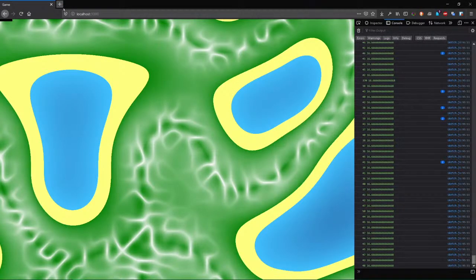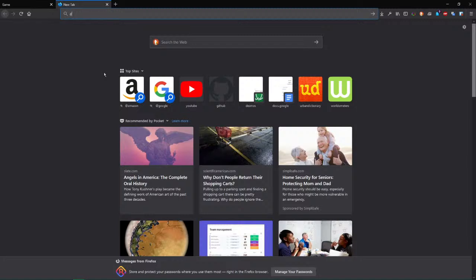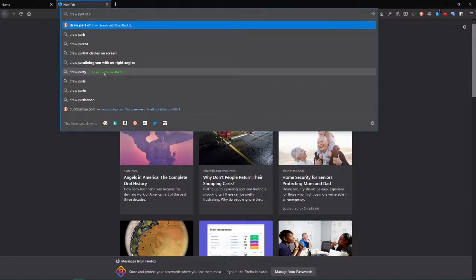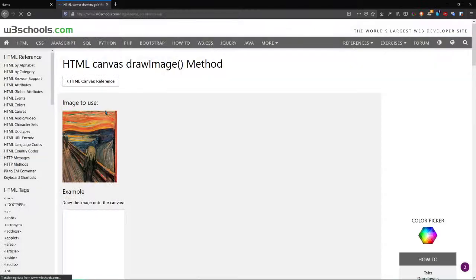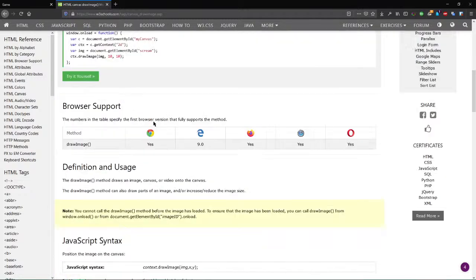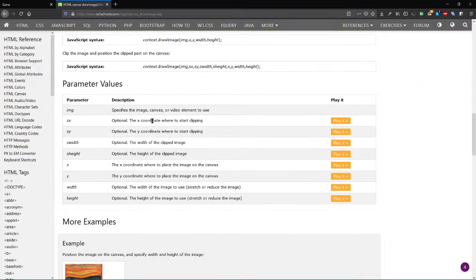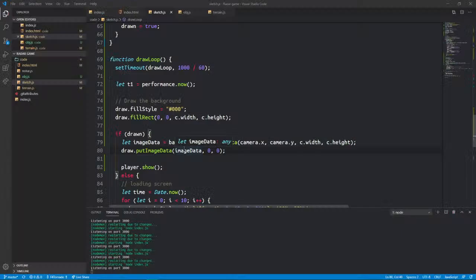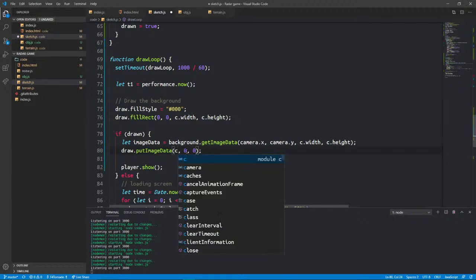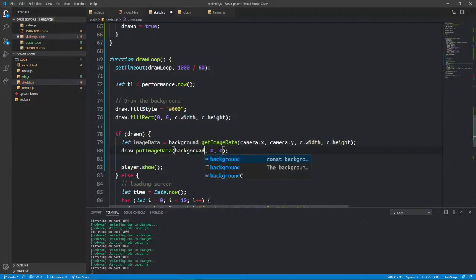Guess I can just look it up. Ah, draw image. I forgot this existed. So I can just put the background canvas.